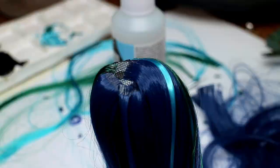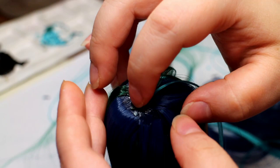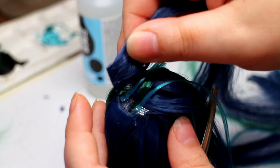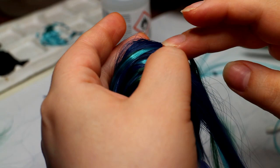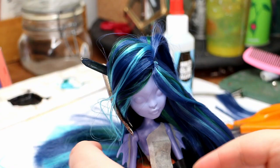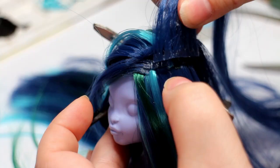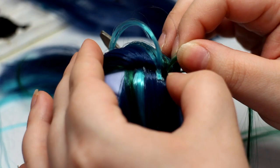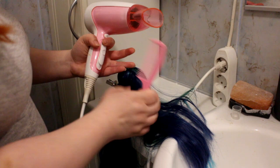When you are making the wig, you need to keep in mind how you want to style it and where the parting will be. I'm placing mine on her left side and on the crown of her head. Because I used glue to make the wefts and the wig cap, I can't use water to tame the hair and make it lay flat. So instead, I'm using my hairdryer.